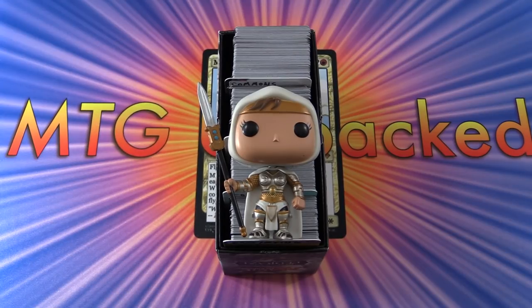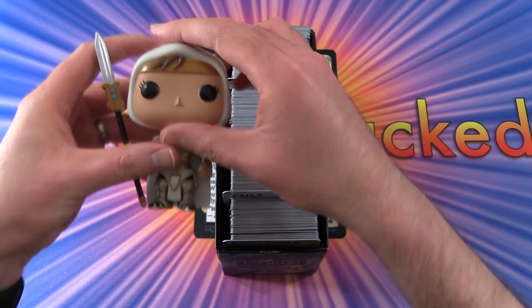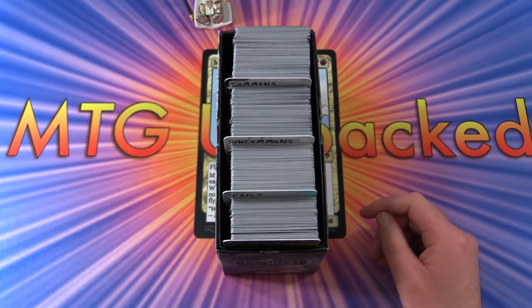Today on MTG Unpacked, we're continuing constructing these snack packs for patrons for April 2019. And with me to do the pack blessings, if any are so required, is Elspeth. So let's pop her out of the way until needed.